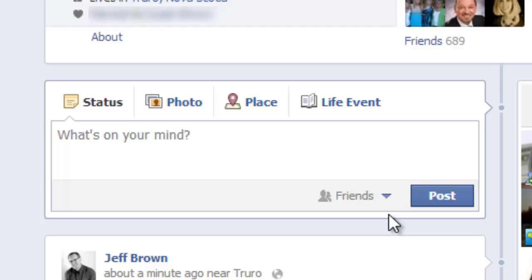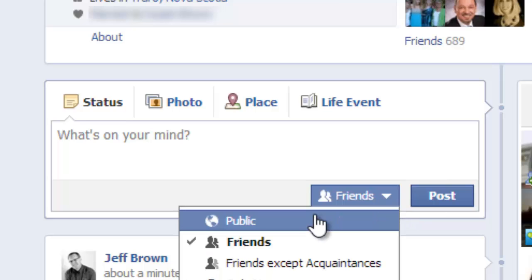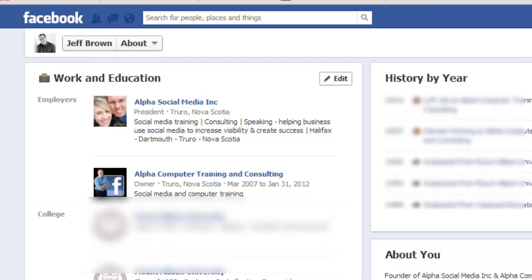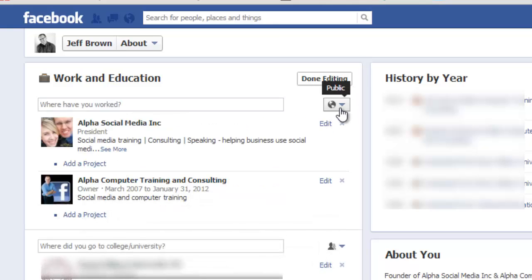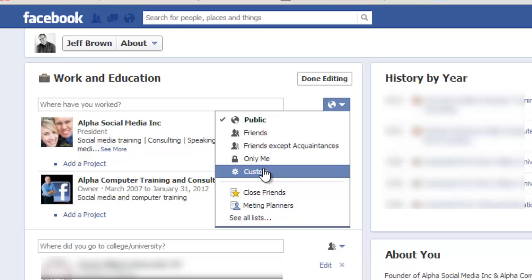So here's the caveat. If you change your post visibility from your privacy setting and you go public, be aware that it's going to change your privacy settings, unless it's a Facebook bug. The alternative, if you want to go public, is to go into your different sections and start determining the visibility for each of those sections. So that's what I may have to do: simply go public, because I like to share my posts publicly, and then lock down the different sections in my profile for the visibility that I feel comfortable with.